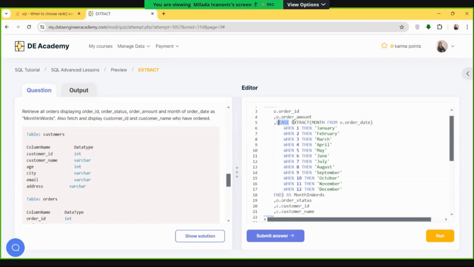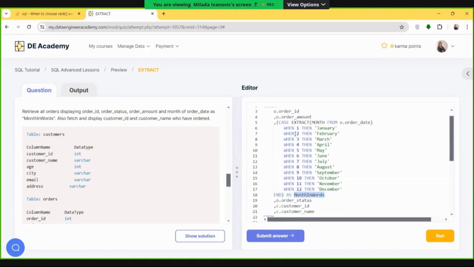So what we're saying here, I want to focus on just this one column, month in words, and how we're getting it. So we're saying extract month from order date. That's the requirement, right? What we'll get is a number. And then depending on the number we get, because we don't want the output to be a number, we want the output to be the word.